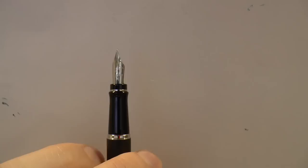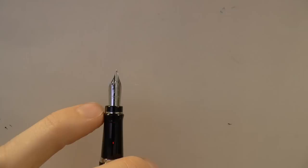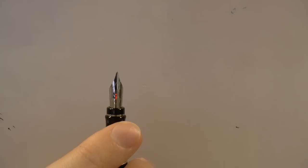The cap pops off — it's a slip cap. Nice simple section that tapers down and flares out a little, with a little metal ring. Some people don't like that metal ring because if you dip it in bottled ink, it can corrode, so you have to be careful and always wipe it down well. Then you have the nib. An interesting thing about many Waterman nibs is that they don't have a breather hole — it's just a slit. The nib itself has the Waterman logo, says 'Waterman Paris,' and 'F' for fine. The feed is a simple plastic feed.